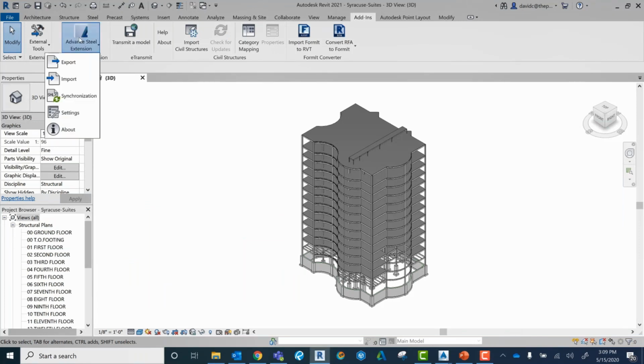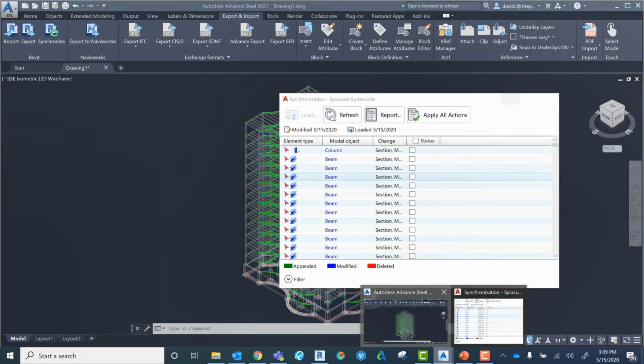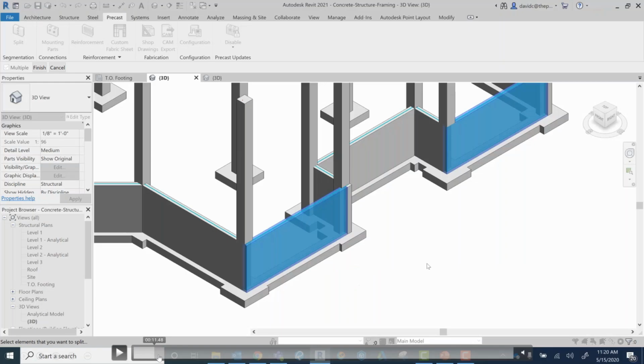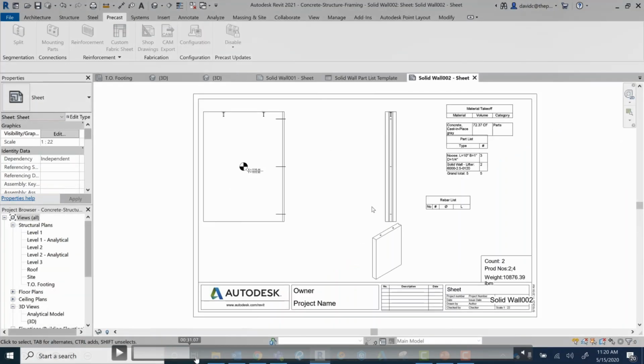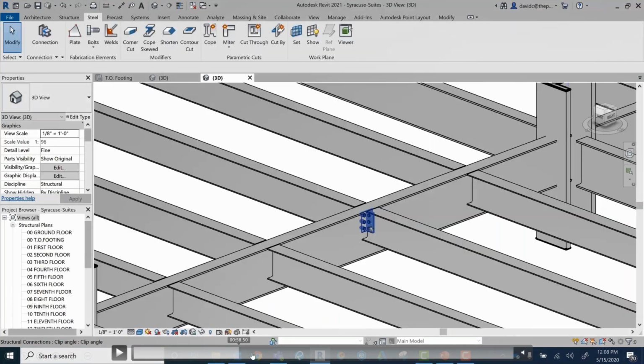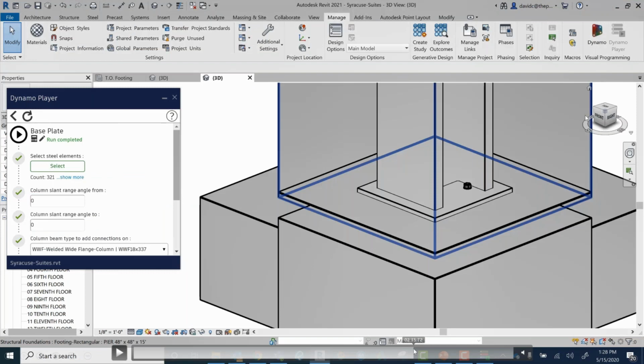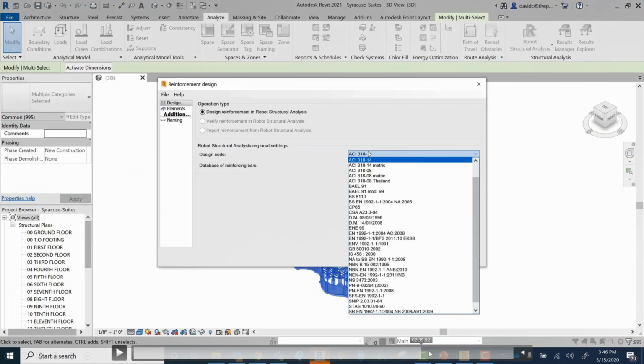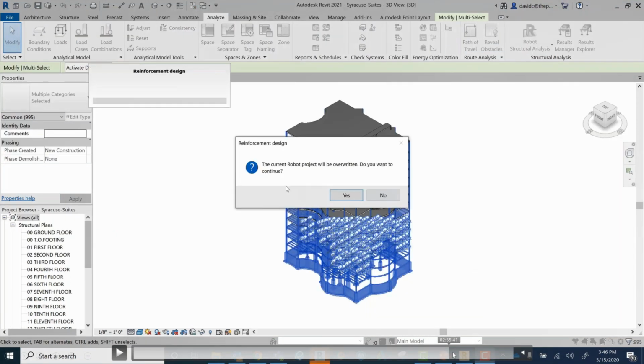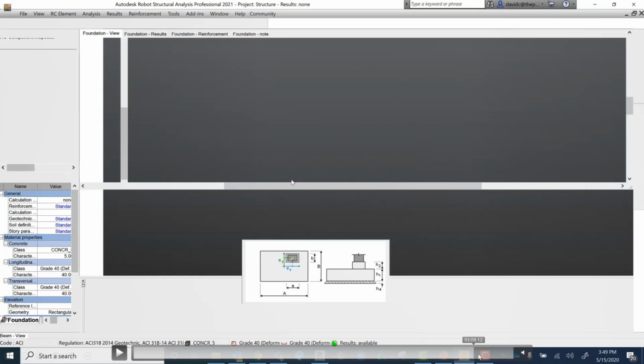Now for another portion of this, since I wanted to talk about the fabrication and prefabrication elements, I'm going to pause this for a second. Autodesk Revit has, and here I keep going back too far. Okay, Autodesk Revit has the integration with Advanced Steel. So I'm going to go back to this portion of my video here. It's always the live demos.